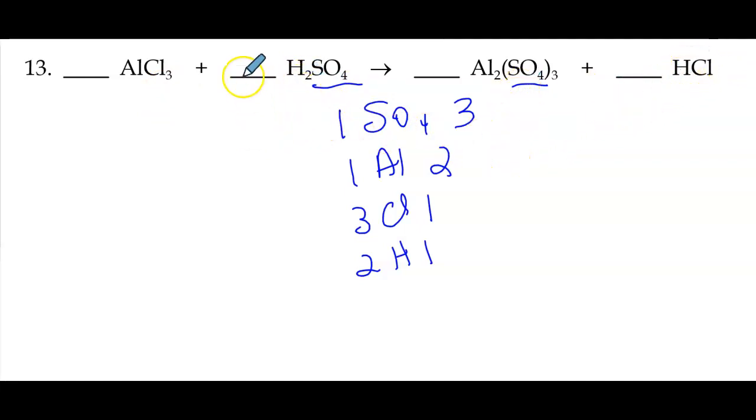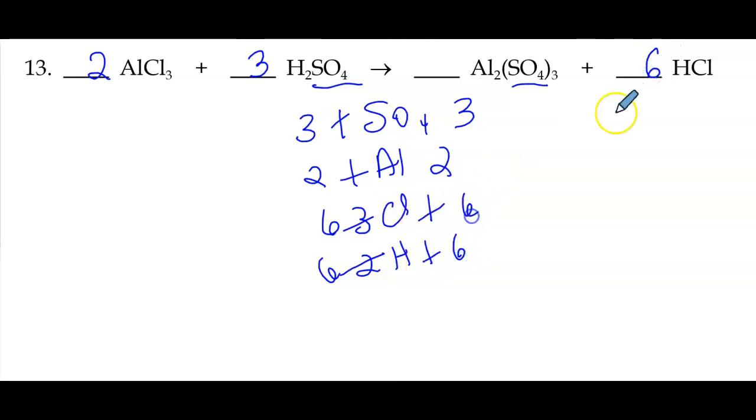So the first thing we're going to do is balance our SO4s. We're going to put a 3 here. That makes, remember, 3 times this. So my hydrogens go to 6, and my sulfates go to 3. So then those are balanced. I'm not going to mess with my hydrogens. You could. I like to go down the list most of the time. So I'm going to put a 2 here to get my aluminums balanced. But that also changes my chlorines to a 6, because remember, 2 times 1 is 2, and then 2 times 3 is 6. So I have 2, 2, 3, 3, 2, 2, and now I got to get my chlorines balanced. My chlorines are here. I put a 6 there. It happens to fix both of these. Okay, so that balances that as a 2, 3, 1, 6.